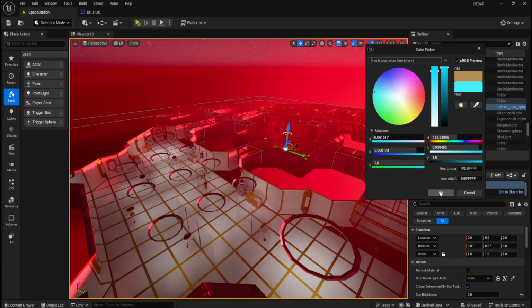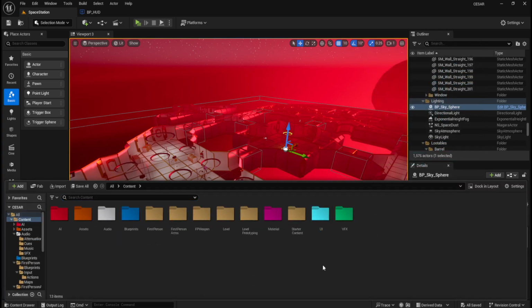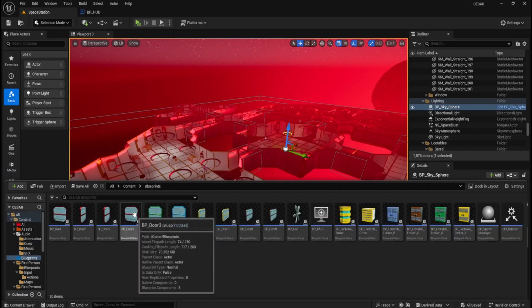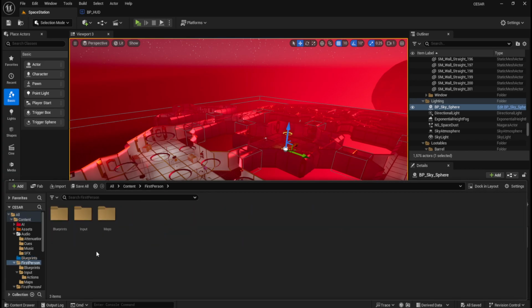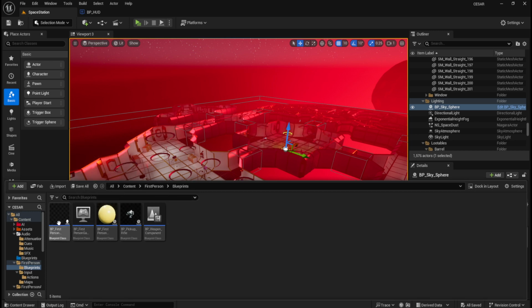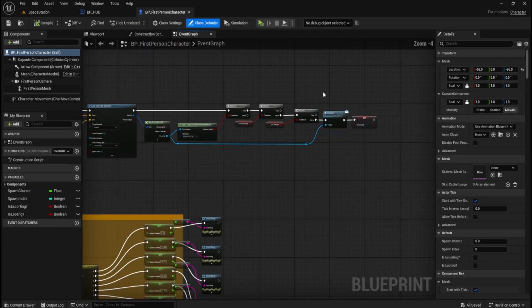I hate it when it does that. There we go. Nice and bright. So we've got our UI folder. So we're going to go into blueprints. It's not in there, it's in the first person folder. I'm going to be clearing some of this out, guys, like the map and things, because we're not using that. Right, so we're going to open up the first person character.